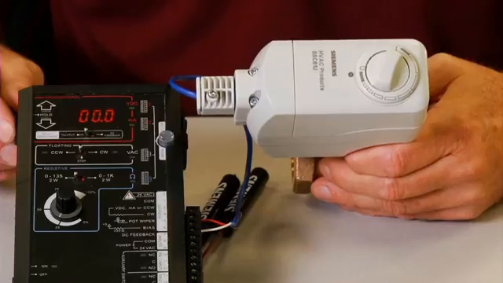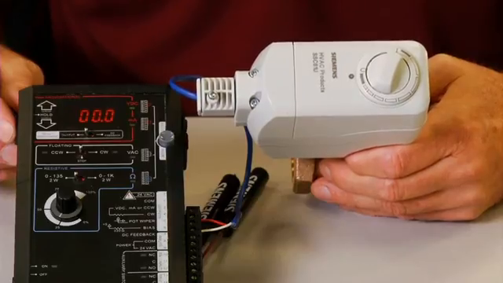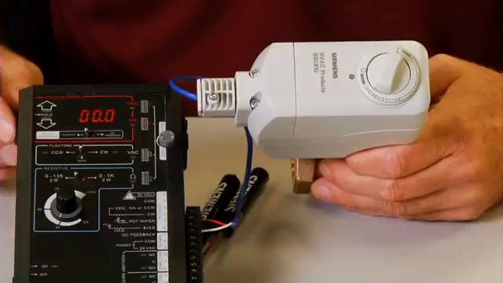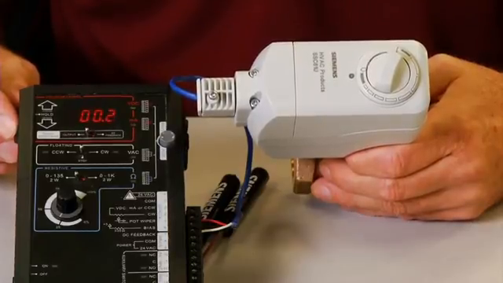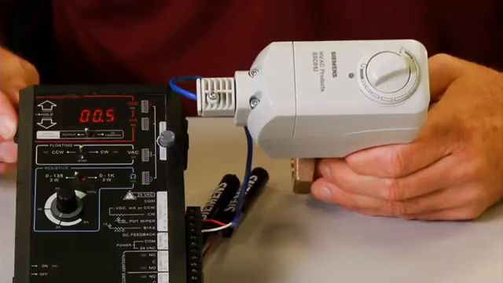When you first connect the valve and actuator to the tool, it will run through a self-calibration test. As we apply a control signal with the commissioning tool, we can see the actuator dial rotating in response to the applied control signal.